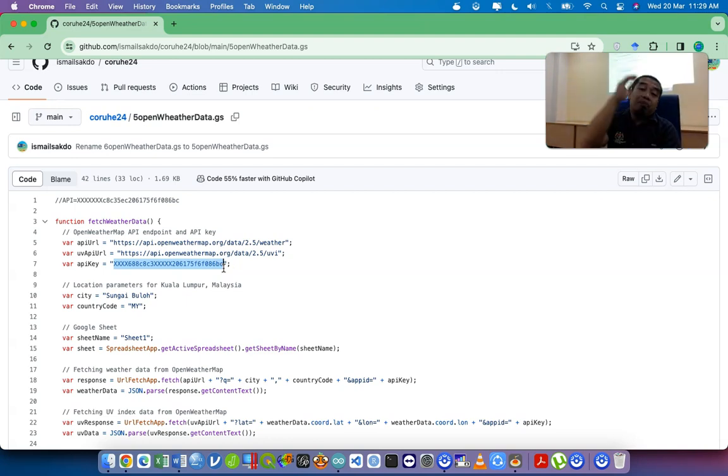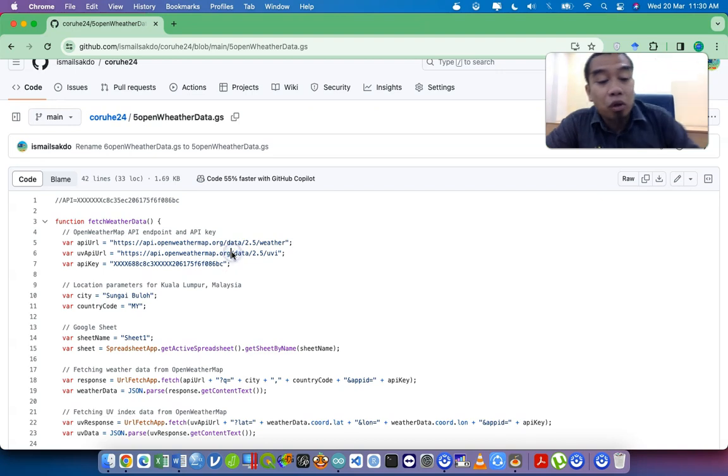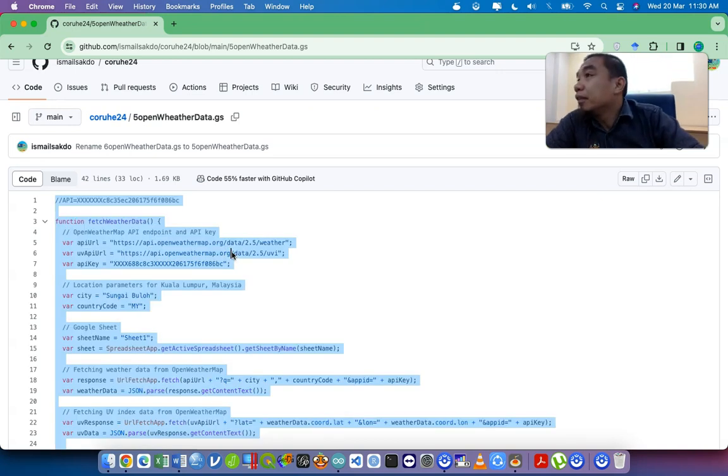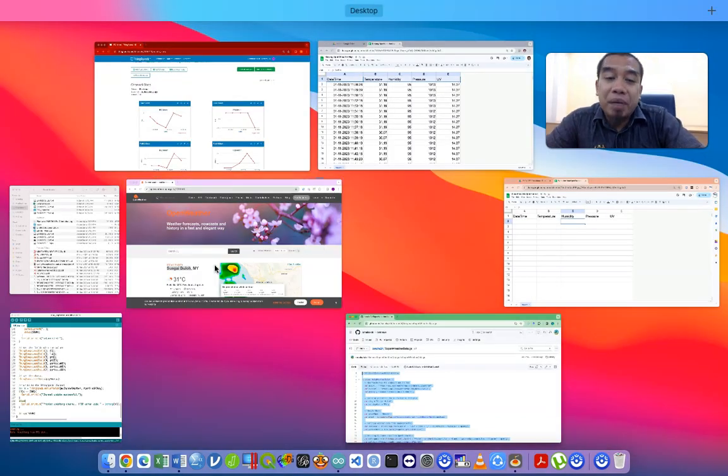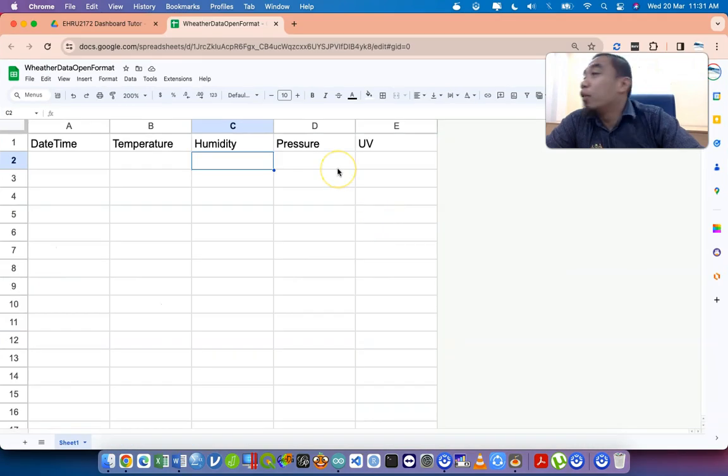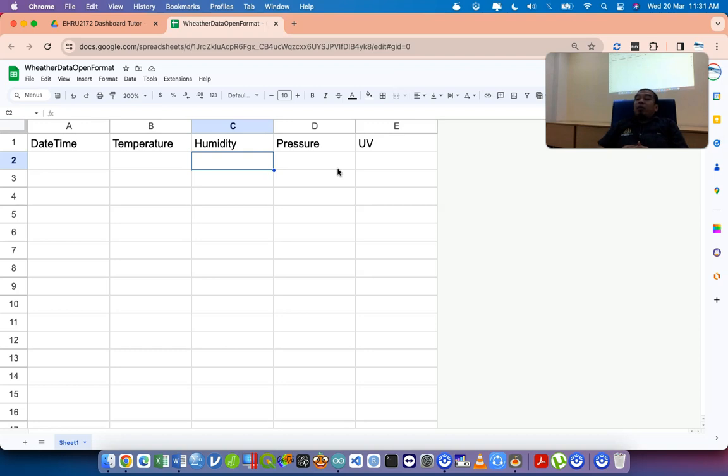Sekejap lagi dan paste somewhere. Okay, dah ready belum? Dah ready? Belum. Here and then you copy everything. You copy? Dah copy dah? After you copy, and then you are going to paste. Where you want to paste it? You are going to paste it somewhere lah. Okay, nanti saya ajar nak paste kat mana. Dah copy dah? Copy dulu.